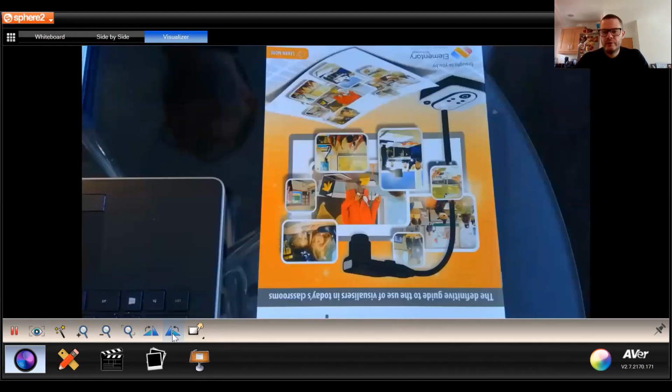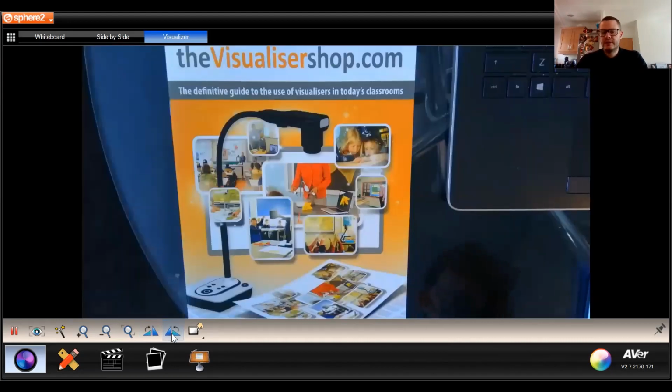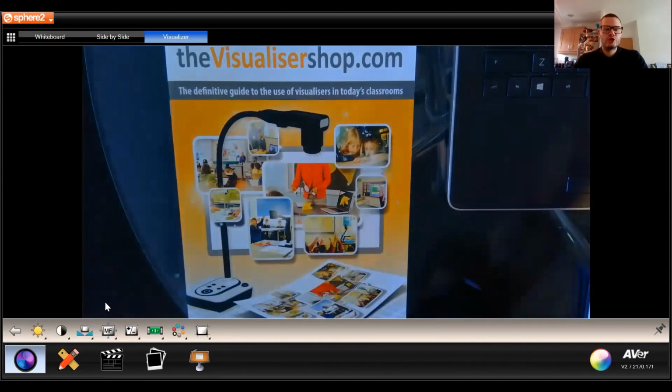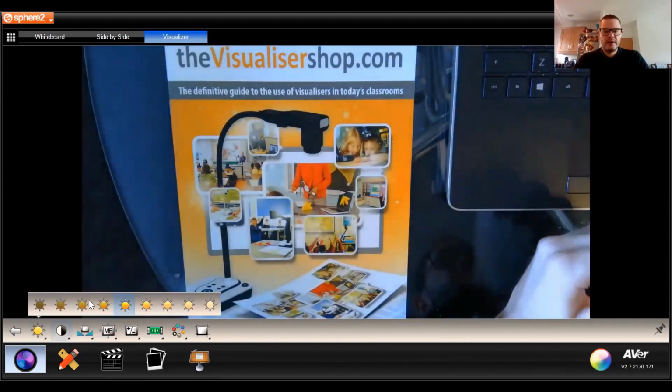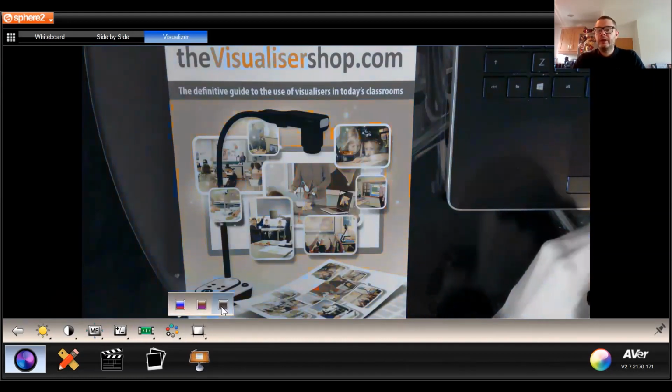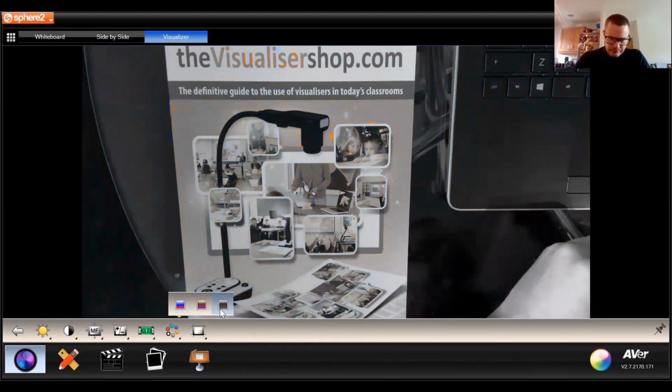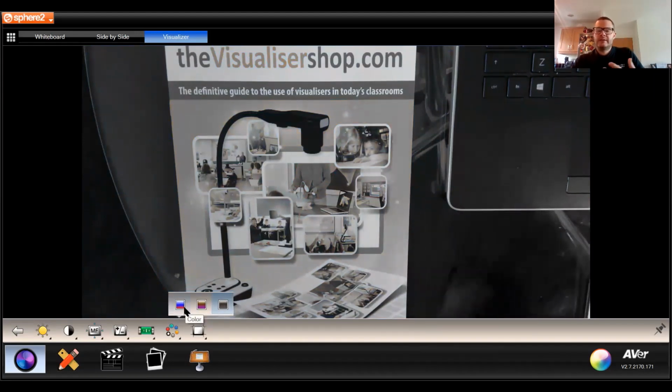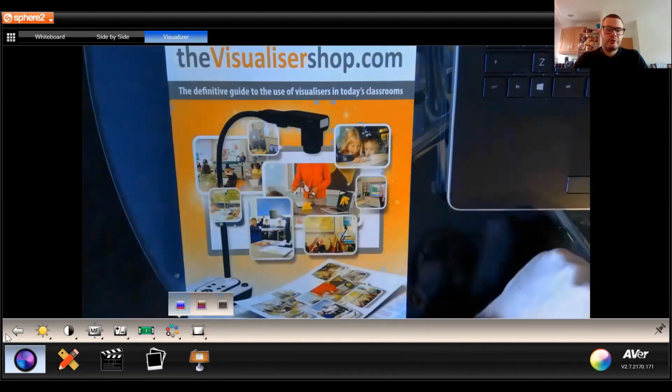Again, very useful for maneuvering things, different shapes, different sizes, of course. And this is a bit more of a complex into the camera settings, but we do have a brightness adjustment here, so we can go brighter if needed. We also have darkness, and we can even do things like change the background as well, just in case. I know this could be helpful for dyslexic, etc. So something to consider also.